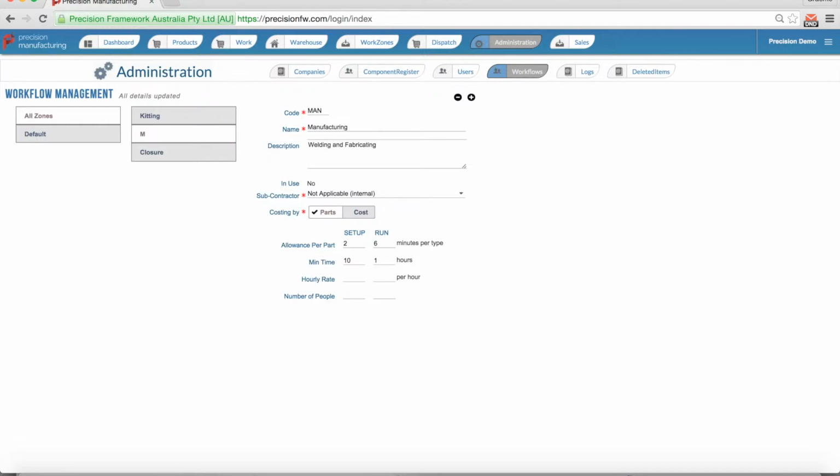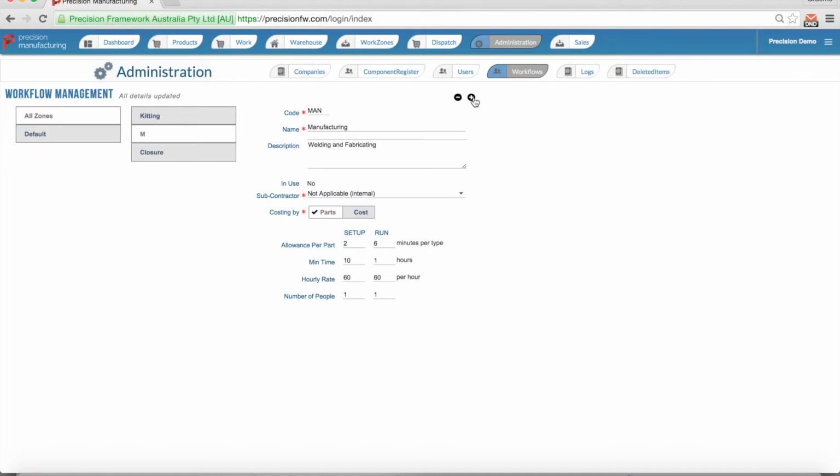Hourly rate, you need to consider how much does it cost you for wages and also your running costs. So how much does it cost you per hour to keep that zone running? So again, in a manufacturing zone here, let's say we're keeping the welder running. We would then consider how much it's costing us for someone to man the welder, plus also the running costs of that welder. So per hour, it costs us, let's say $60 an hour by the time you say, okay, well, wages are 35, and then you've got the welding costs, and then you've got the material costs of keeping that welder going as well, and of course electricity. And then the number of people is very simple. How many people do you require to run that zone?